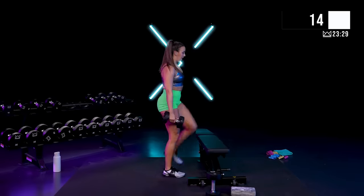I know you're feeling very tired right now. I feel you. You're doing great. If you can keep that same weight and do some partials with me in this round, let's do that. Two, one, here we go. Halfway up, come to the knee, quad area, then back down, then stand. Oh yeah, there we go. And if you're not ready for partials, full range of motion, just like last time. We will get there. This is a progressive program.